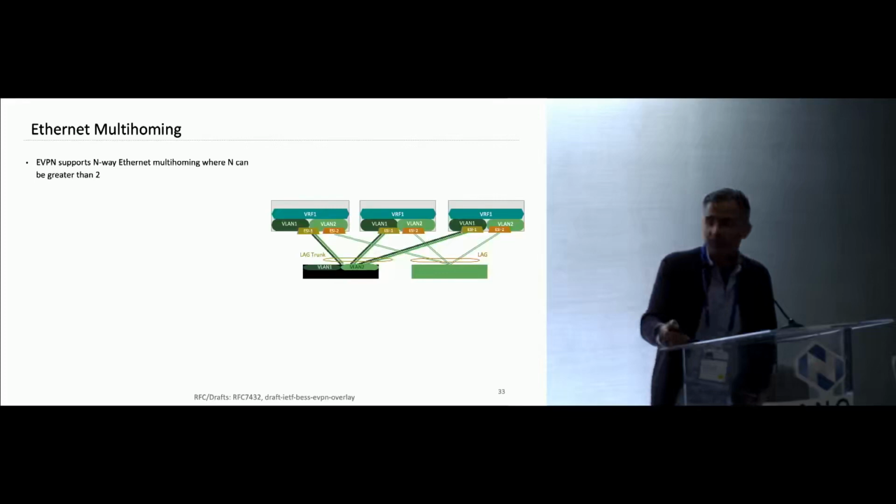VXLAN, MPLS, VXLAN, SRv6 coexistence. I've seen some telco cloud folks who basically need MPLS or SRv6 to communicate across their WAN fabric, and so they believe that east-west traffic must also use the same encaps. If I'm using SRv6 or segment routing across my fabric, my intra-fabric must also use the same encap, and that's not true.